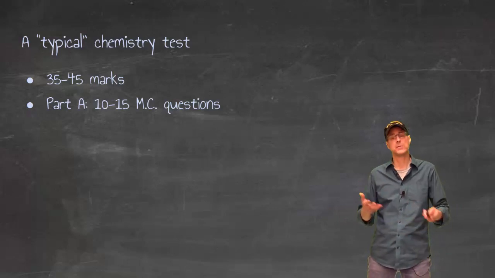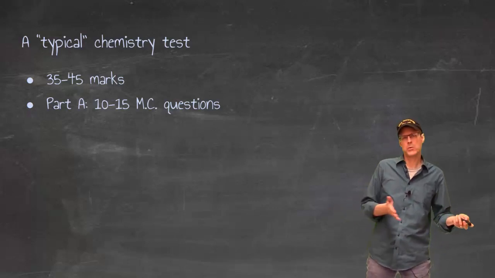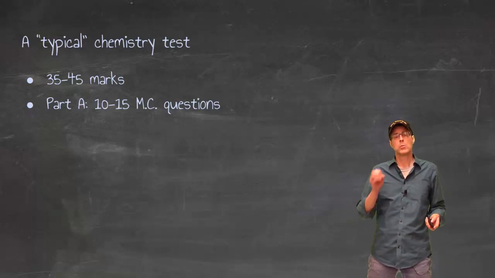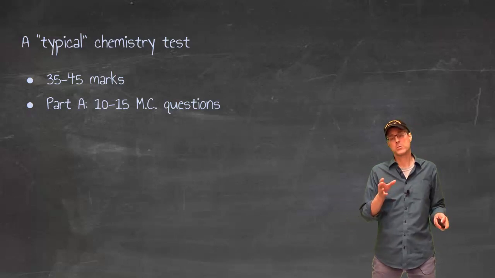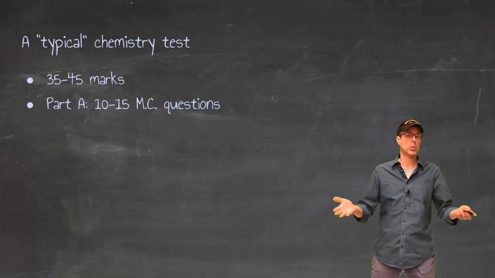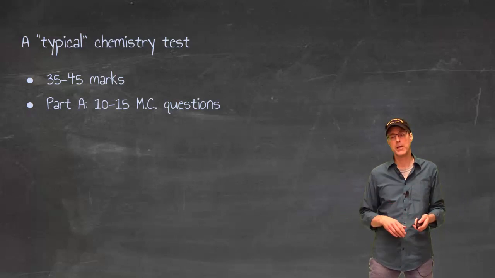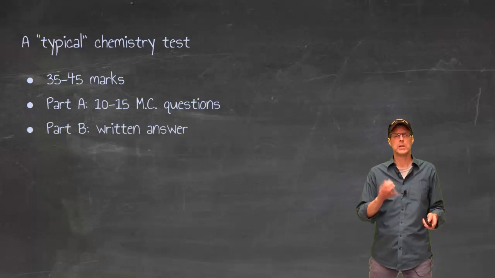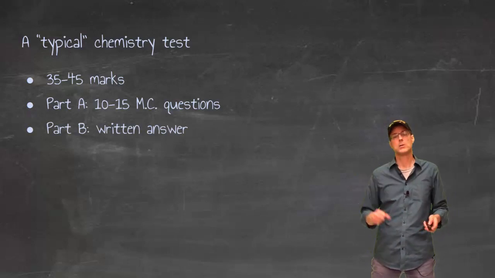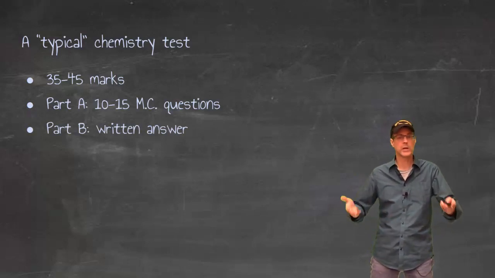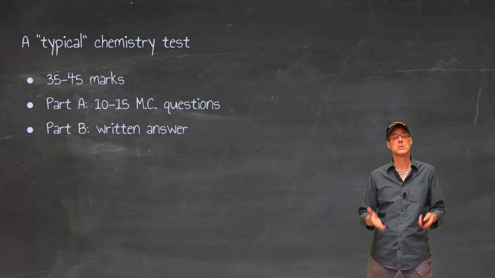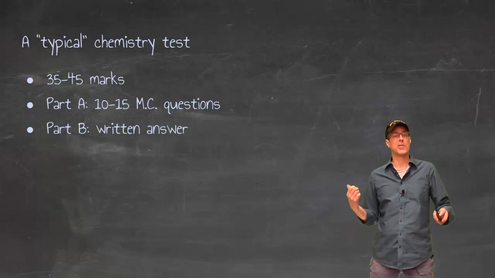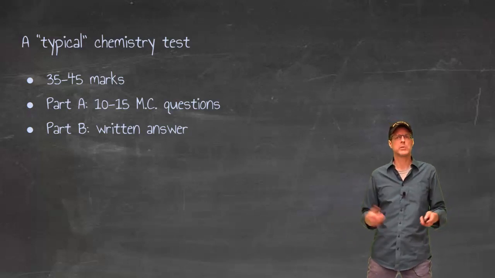I normally have about 10 to 15 questions in multiple choice, probably closer to somewhere in between. Again, I don't work with a particular number. We'll talk about what those multiple choice questions cover and what's a good strategy for answering them in a little bit. Then there's going to be some written answer. I sometimes call it medium answer. When we have units with calculations, that'll go in there. When we have longer answers with descriptions or explanations, that's going to go in there. Diagrams like Lewis diagrams and Bohr diagrams go in there. So the bulk of the test is going to be within the written answer.